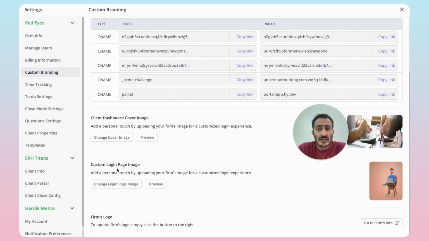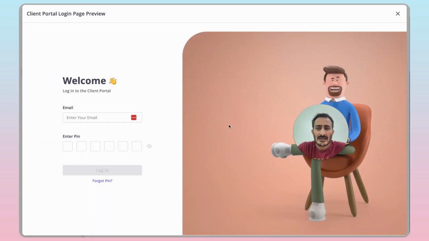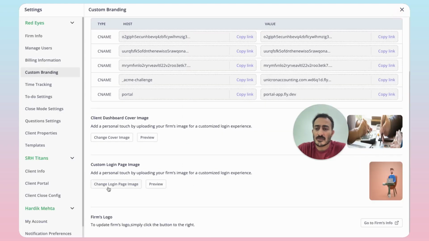We also have a way where you can put some branding on the portal login page. This is the default one. This is the login page that your clients would see, but this image on the right is the default one. So let's just say if you need to change something, all you have to do is simply come here and upload whatever image you like and it will be changed too.